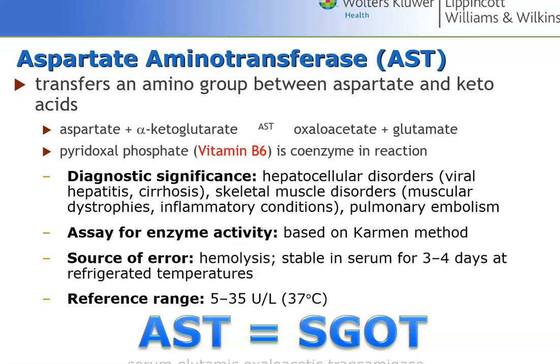This is a generic thing, okay? Now, interestingly enough, we have to look at AST with other enzymes to be able to figure out why it's going up or down. So you want to know that AST can be increased due to hemolysis because it is found in red cells. It is found in muscles, lung, and liver. We see higher amounts with muscle and liver than with pulmonary embolism, but if you don't look at AST with the next one, ALT, you're not going to see the big picture of what's happening in your patient.